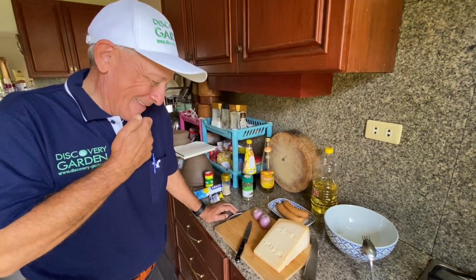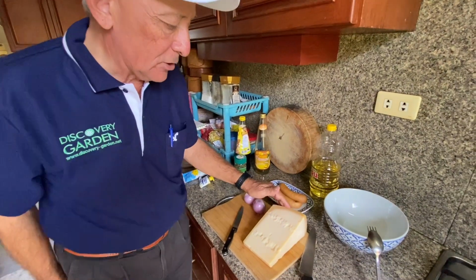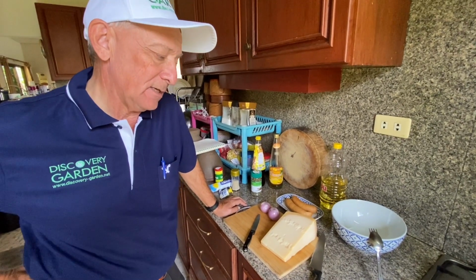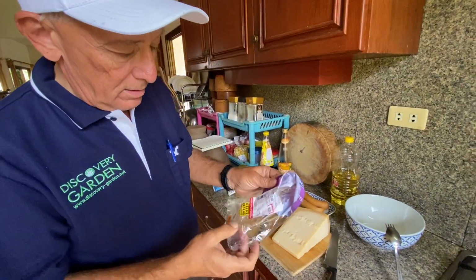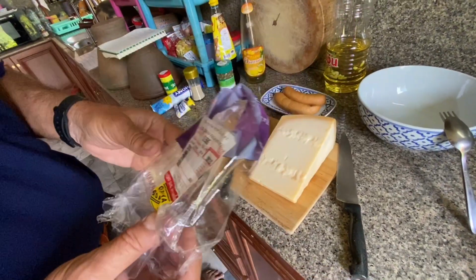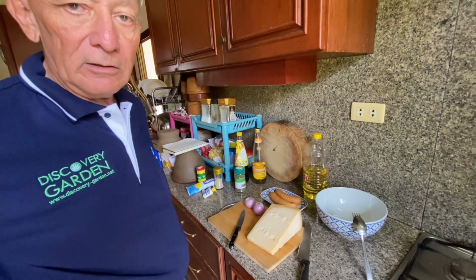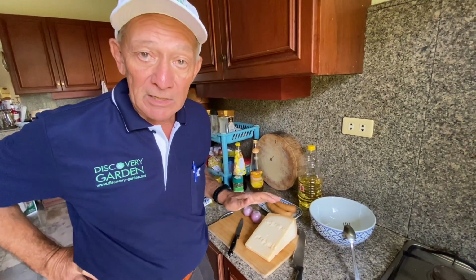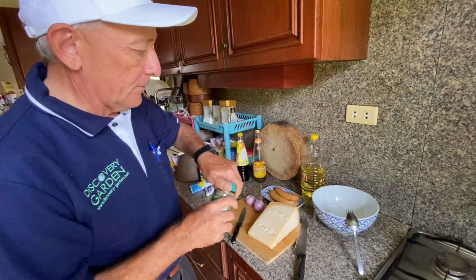And then you have the onions, and then you have the cheese. Now, this is actually a fake Swiss cheese. It's indeed an Italian Grana Padano, very delicious cheese. Normally I would probably use Gruyere, I like it with Cervelat salad, but in hard times, this as a replacement will certainly do.